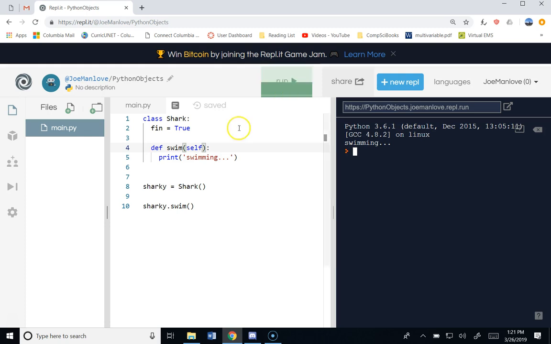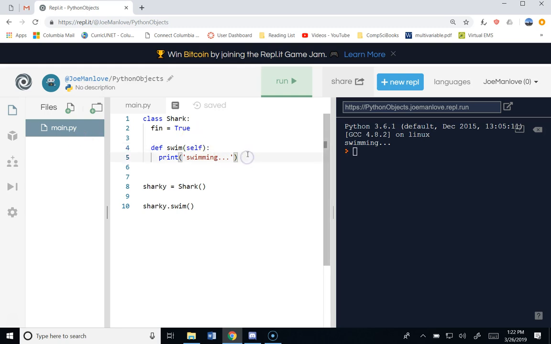So now that I've passed self here, now that I've said to expect self, I can now call Sharky.swim. This has to be the first thing in every method you write. So every method that you write for an object has to take this self argument. It doesn't have to do anything with it, but they all have to take it, and it has to be first. If it's not first, it'll jack up your code, because Python doesn't care about variable type. So it'll call it whatever you put in the first spot, and you'll get really confused. So they always get self first.